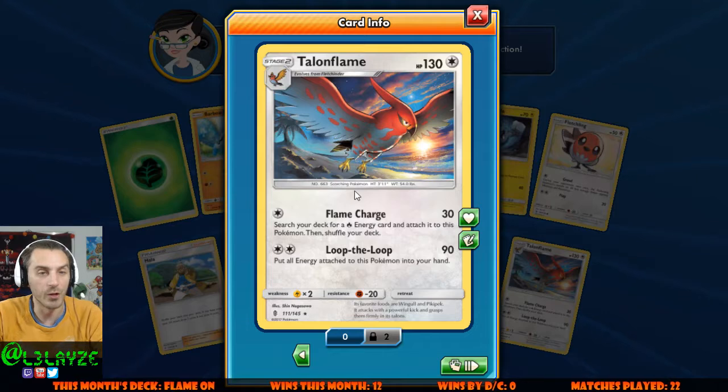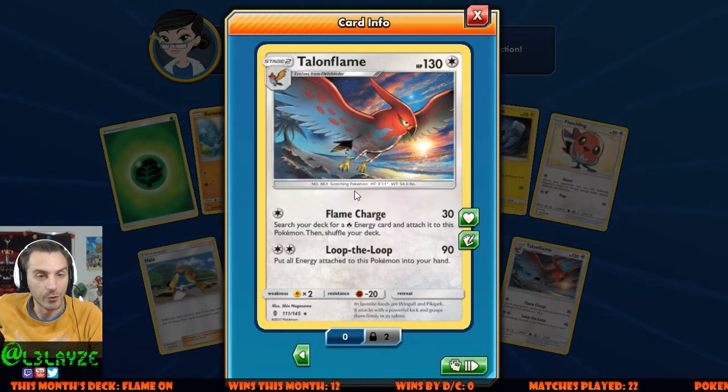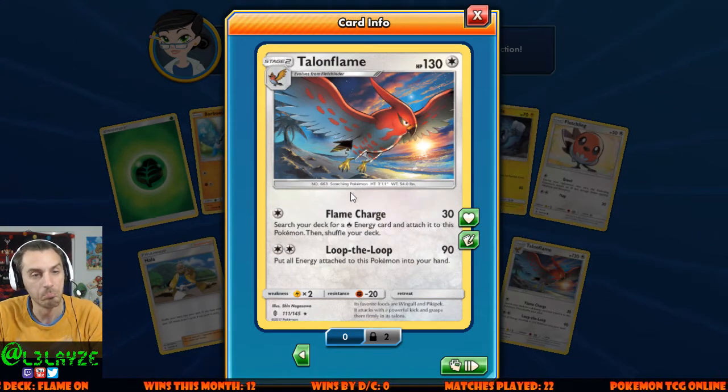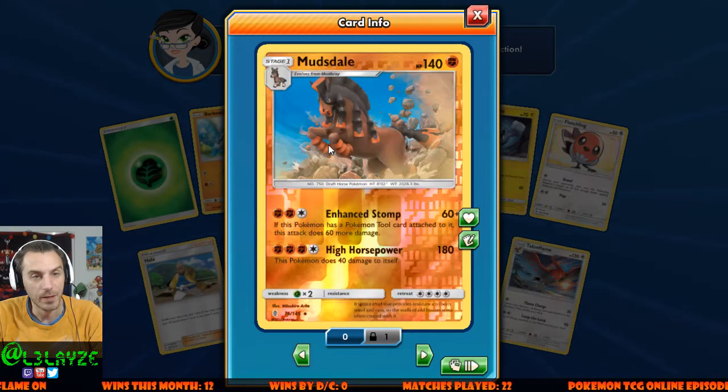So let's see. Talonflame with 130 HP. Flame Charge for 30 damage. Search your deck for a fire energy card and attach it to this Pokemon. Then shuffle your deck. Loop the Loop is 90 damage. Put all energy attached to this Pokemon into your hand. I don't love it.